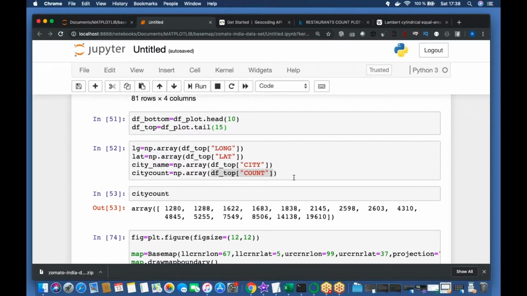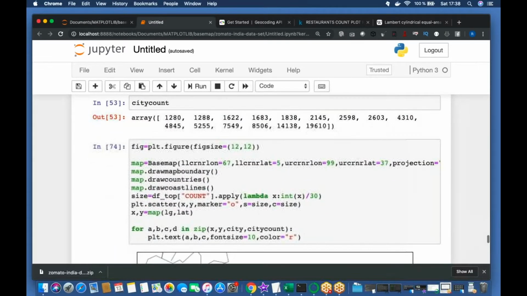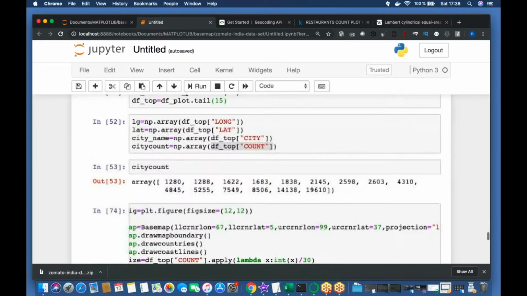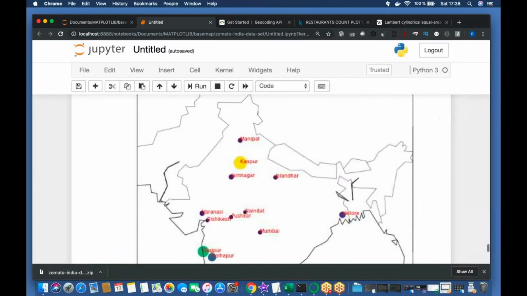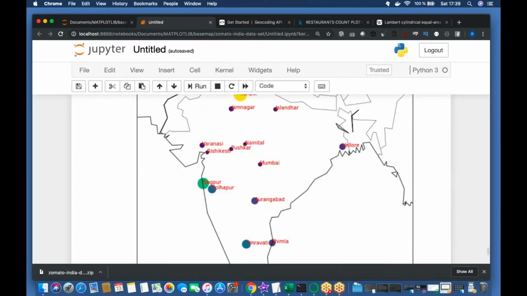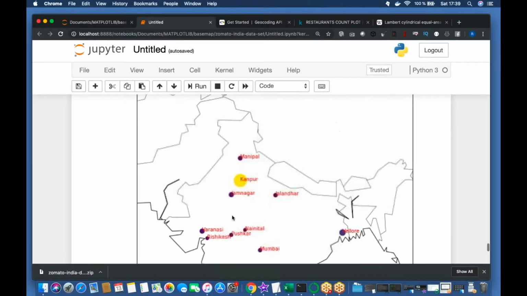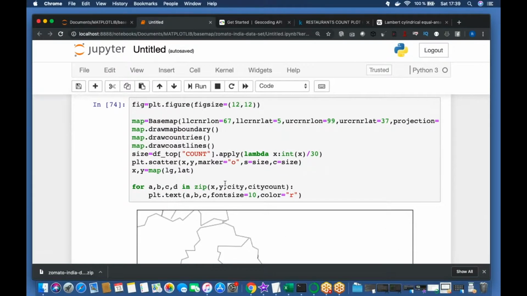Something strange. Everything is basically scattered now.